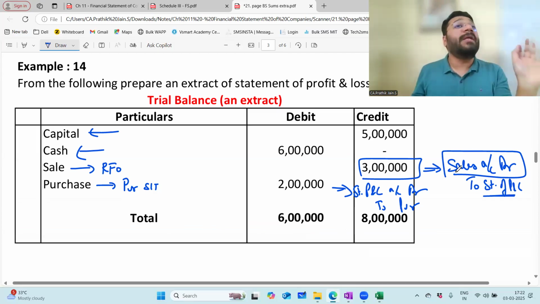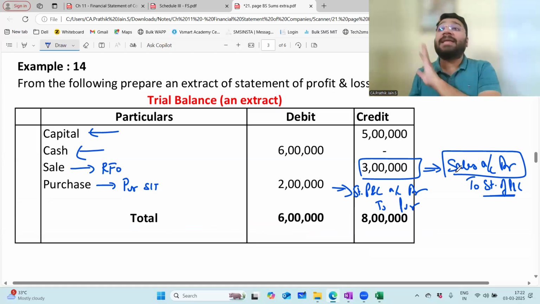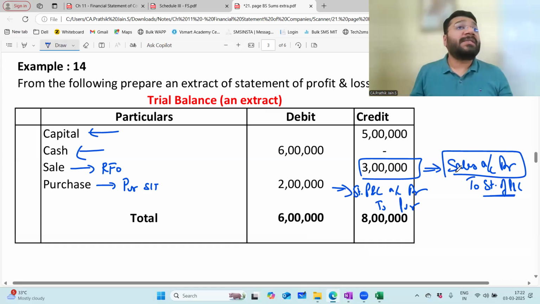So as per accounting rules and regulations, whatever nominal ledger is created, you have to close the ledger by passing a closing entry. And you will transfer it to statement of P&L in case of companies. In case of partnership and sole proprietorship concern, you transfer to trading or P&L account. So all the nominal accounts at the end of the year have to be closed by passing a closing entry.